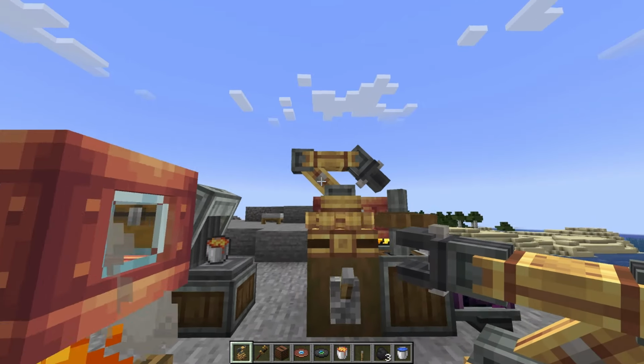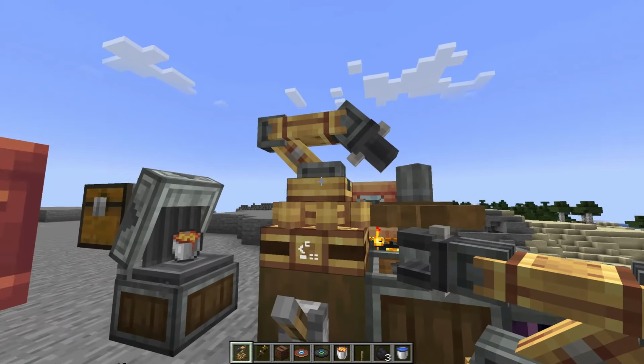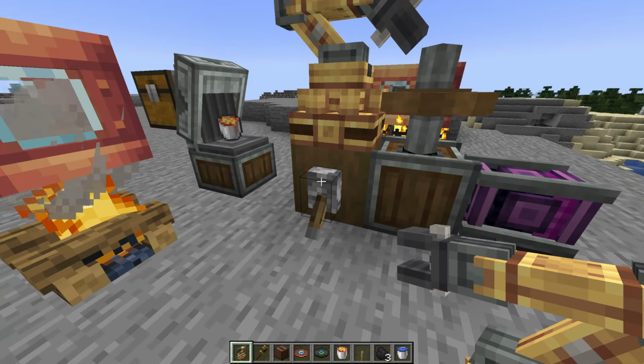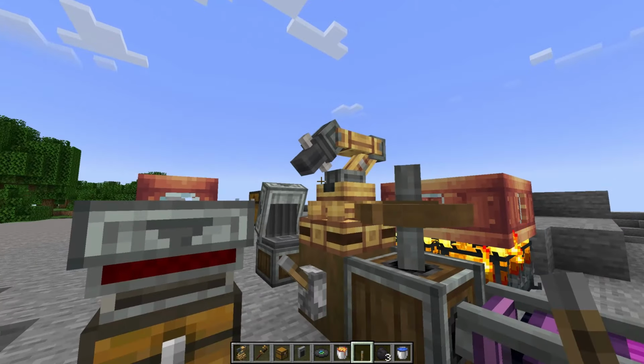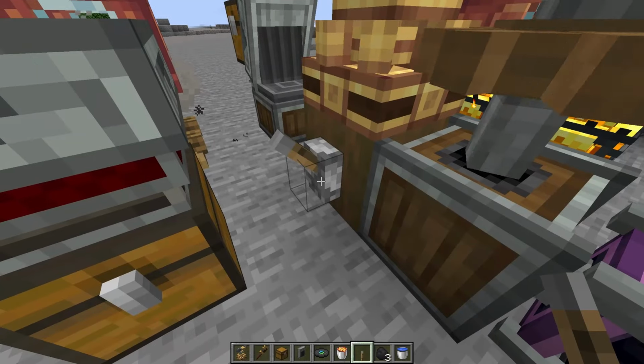Another thing that I wanted to show you is that this actually can be powered by redstone. And when you power it with redstone, it stops. You see that? So now when I unpower it, okay, it should stop it. That's what it says online at least. Be aware that in your creative world, this thing might not work the way that it's supposed to, and sometimes it has a couple glitches.